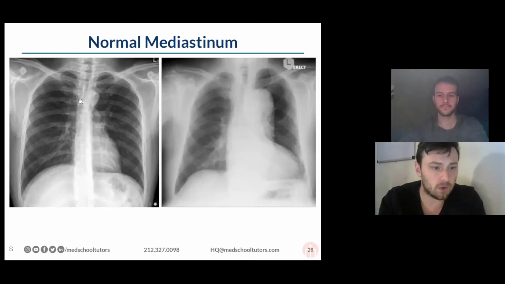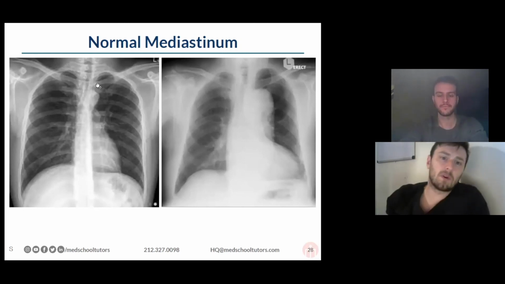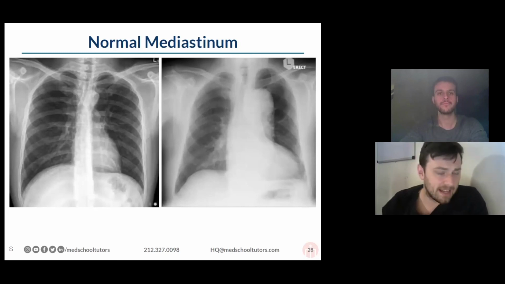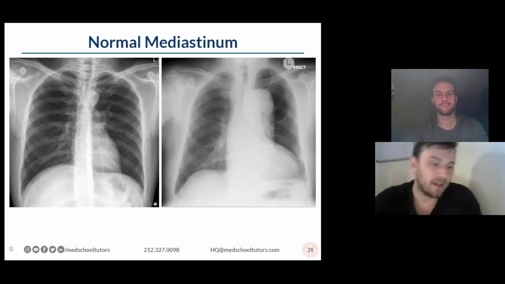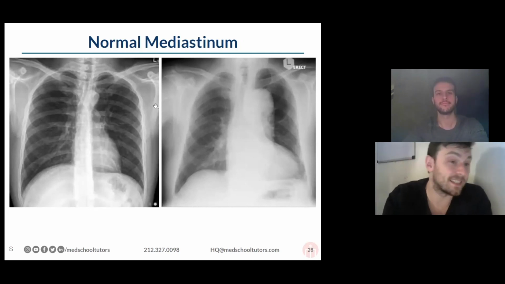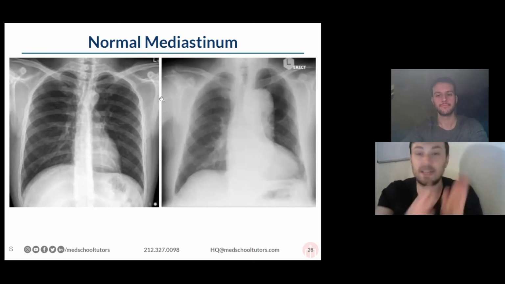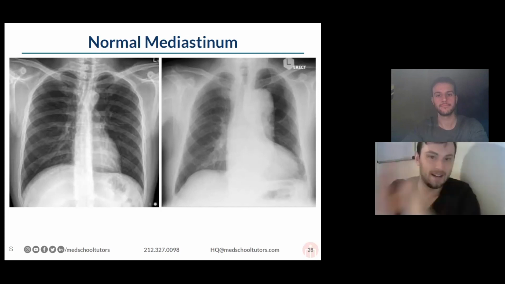And this is, again, what a normal mediastinum is going to look like. Normal mediastinum, like Michael mentioned before, is not incredibly sensitive, but very specific. Specific for badness is the easiest way to think of it. If you see a widened mediastinum, you're thinking that something bad is happening, and you're just going to get a CT. That's the nice thing about the ERs. Simple pathways here. This is bad. Let's get a CT.